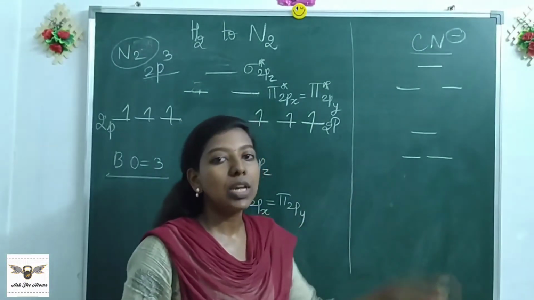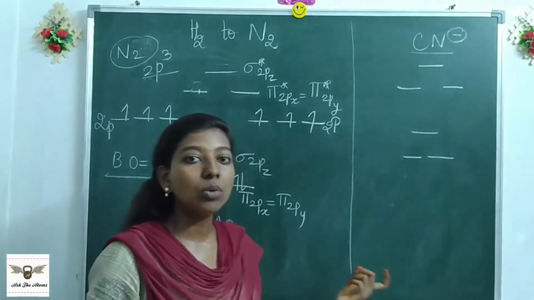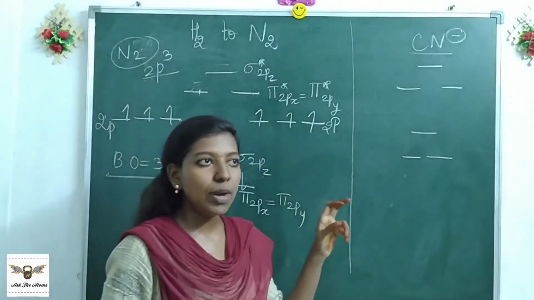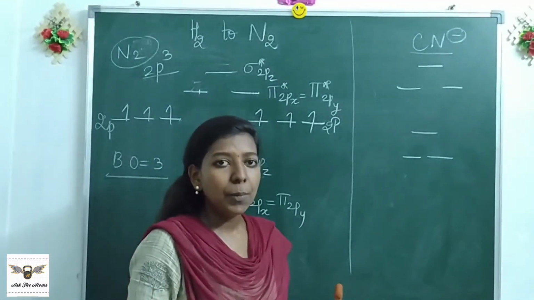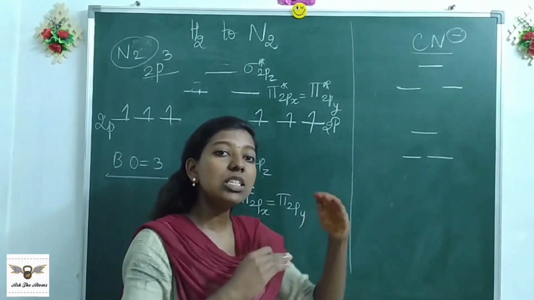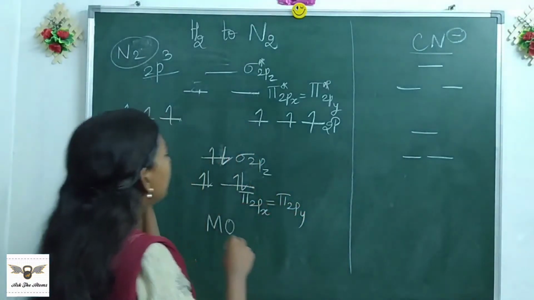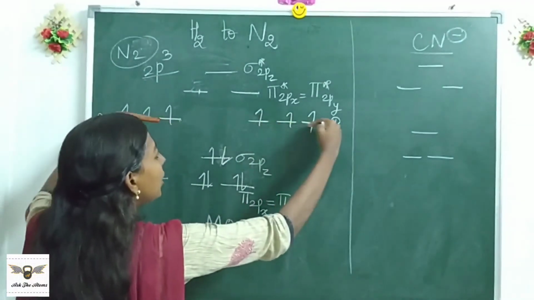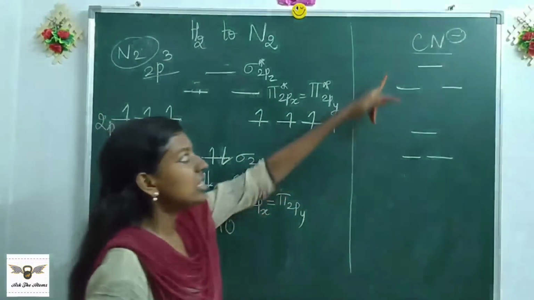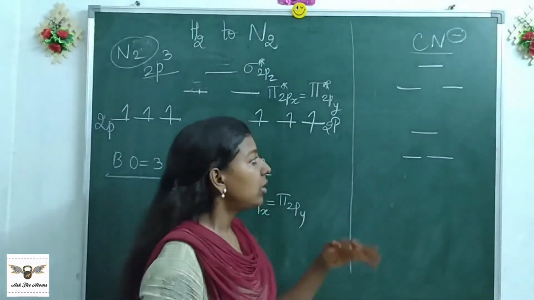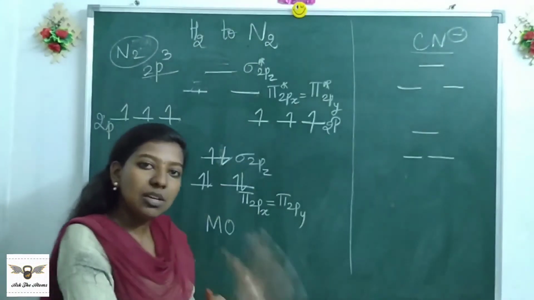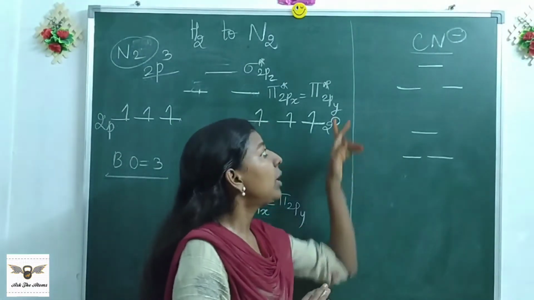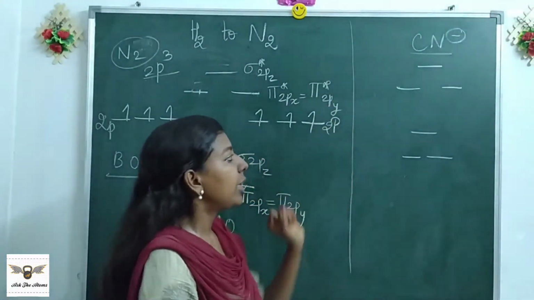Now for a heteronuclear molecule. Now I'll do it very quickly, how to find the bond order for a heteronuclear molecule like CN minus. See, CN minus, you might feel it's different, because it's not a homonuclear molecule. The energy levels might vary. When our molecule is homodiatomic, the atomic orbital levels are going to remain the same. But in the case of a heteronuclear molecule, the diagram wouldn't be like this. It would be something different. But I'm going to teach you a trick by which, without using the diagram, you will be able to do it. Okay. So for CN minus, how do I do it?